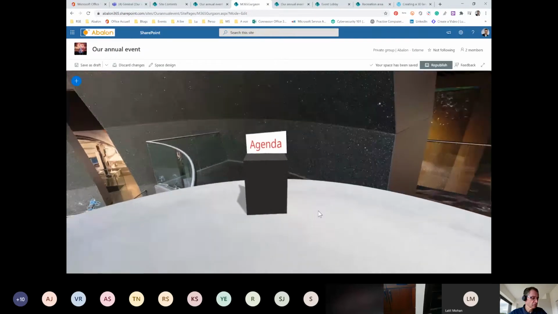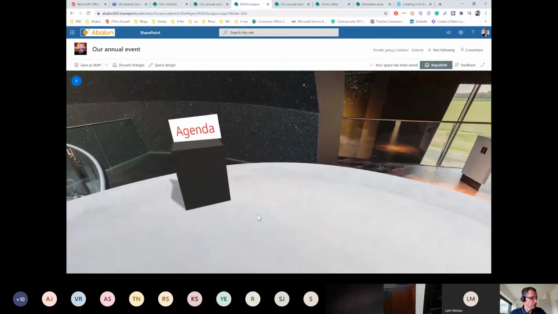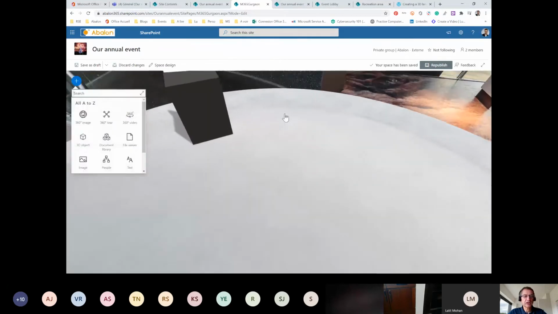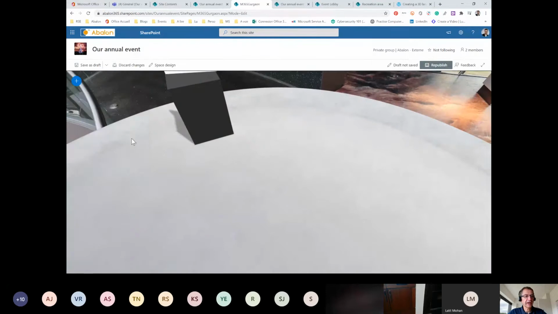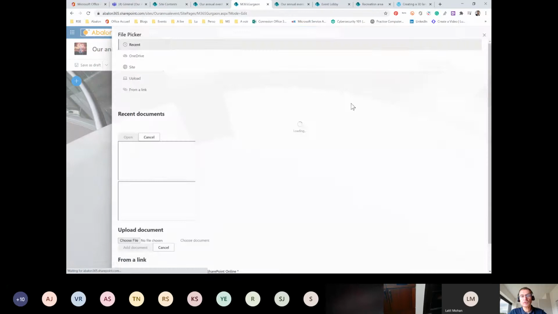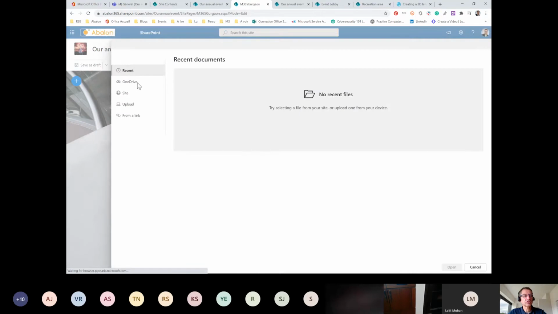At this time, I probably don't want to add any action. Let's have a look at other interesting stuff today. I have the file URL, which is a very simple way to display some documents.